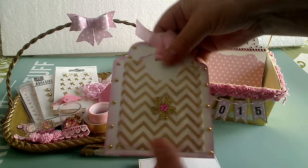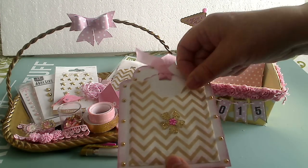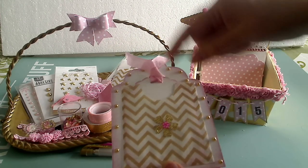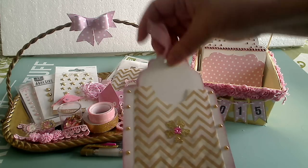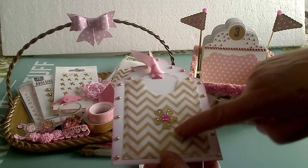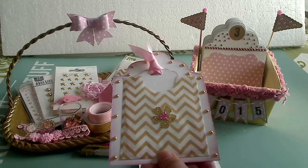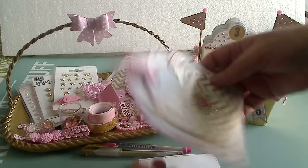So on the back of this one, I took a bag from Recollections and I added that on there. I cut a notch in it so that I could insert a tag, which would give me, of course, more room for journaling or a picture for that week. This is the sugar plum die right there. And then I just put some pretty bling around the edge. So I thought that was a cute way to use that one.